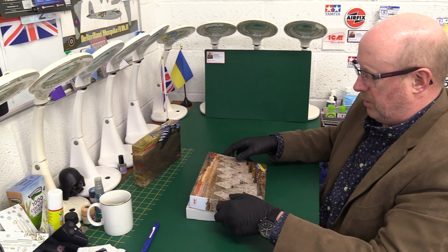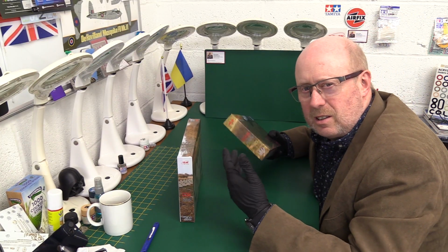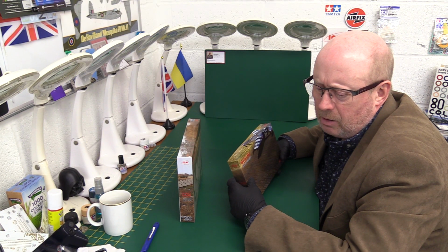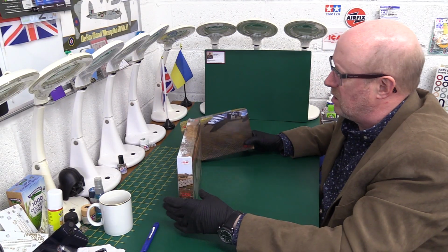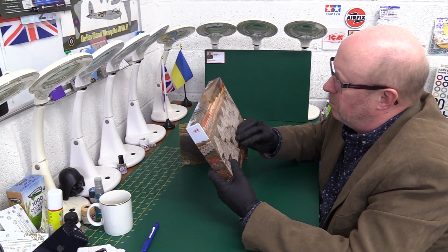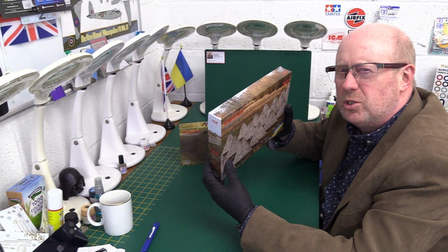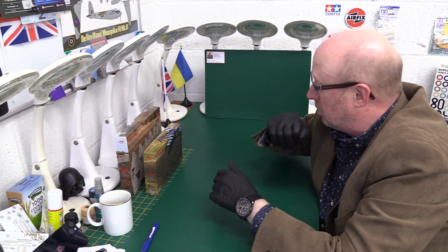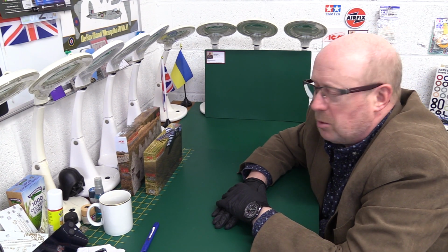Yeah, in terms of giving them a rating, I think it's difficult with things like this because they're just one-dimensional, aren't they, really? So I'm going to say 9 out of 10 for this, because I think they could have perhaps moulded in some more flaws and maybe chips, and just a little bit more contour on the concrete might have been nice. So 9 out of 10, but they're very good and quick to assemble. Won't take any time to put together. Should be a doddle, really.